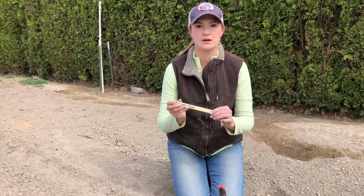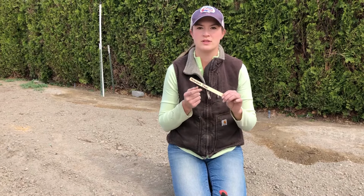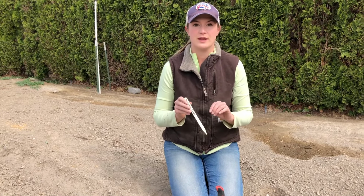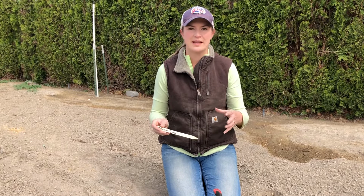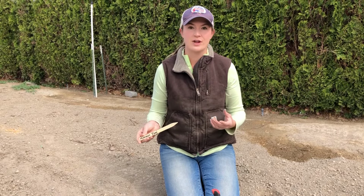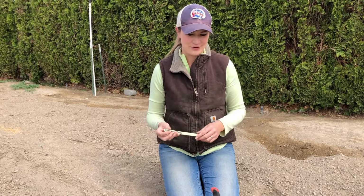Then I'm going to take our stake that we wrote on. We used a tag pen, which is an all-weather pen, so this won't fade or wash off through the year, which is really great. It's the worst thing at the end of the season when you come to dig up your tubers and the plant has died, so you can't identify it by the bloom, and you haven't labeled them or the labels have gone missing. It's not good, and you're like, oh my gosh, what is this variety? Then you just have mystery tubers on your hands.